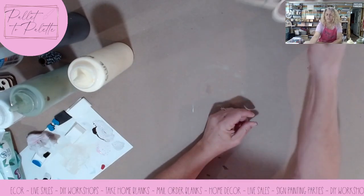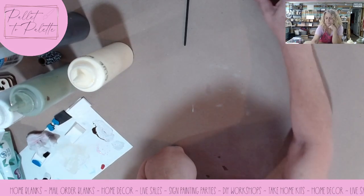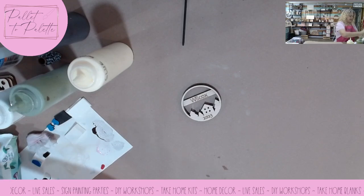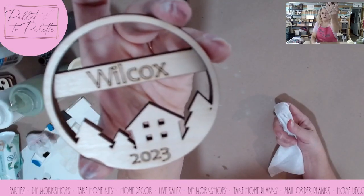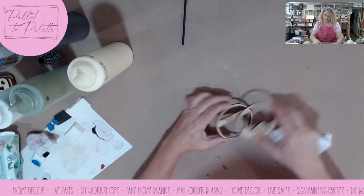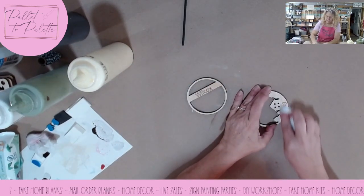I definitely think I would make the engrave darker on this — I don't like the way that actually turned out. Just make your engrave a little darker on that. Now here's another one I didn't even clean up from the laser yet. This is an ornament with a last name — you can put the last name on the backer piece, and then this is just a house with some tree shapes with 2023 on it. I'm just going to clean it up and get some of the char off with a baby wipe. I do everything with baby wipes — I clean them up, I paint with them.